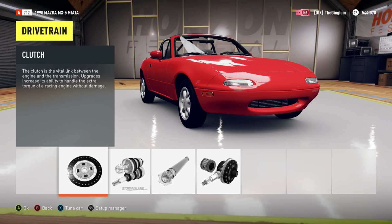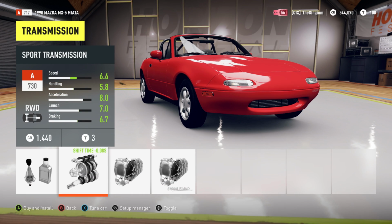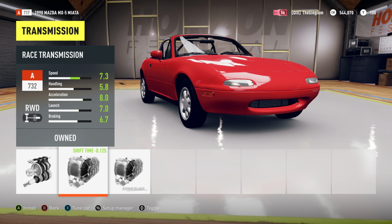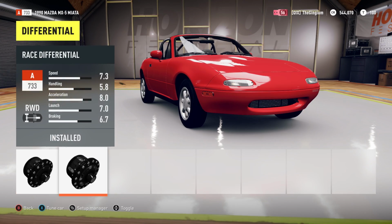Cool. Drivetrain. I'm going to get the race clutch. Now, in terms of transmission, I think I'm going to get the race transmission. I was kind of tempted to do the rally transmission, but I don't feel like super short gears fits a V8 very well. So I'm just going to leave the stock ones or the race ones in there. And then upgrade the driveline and the differential.